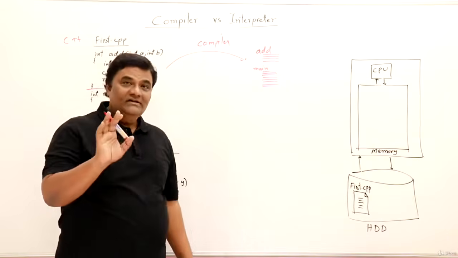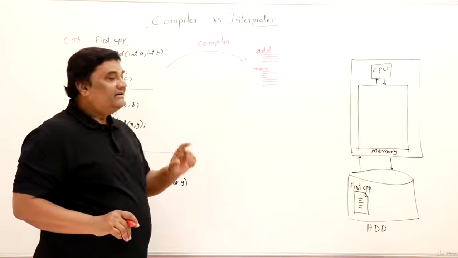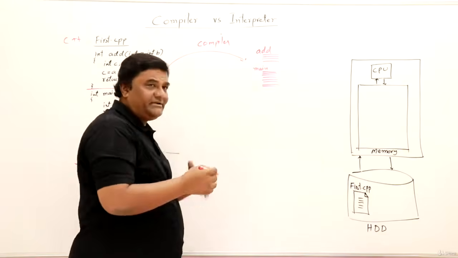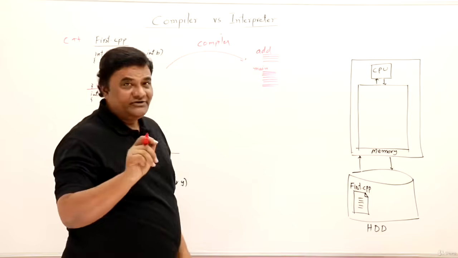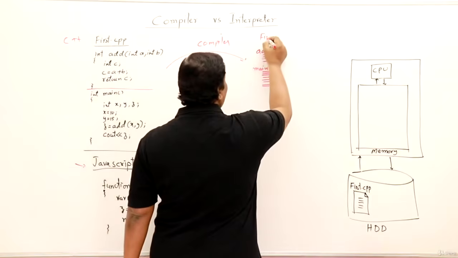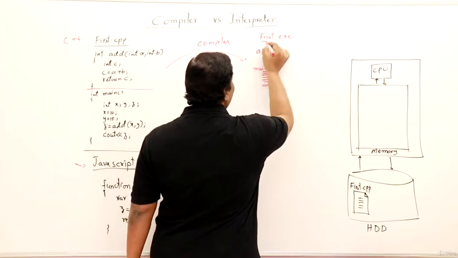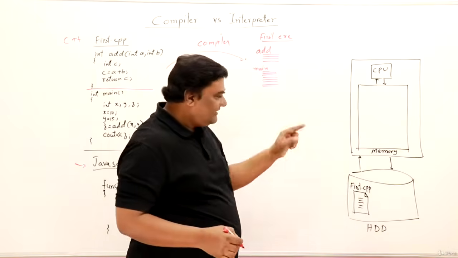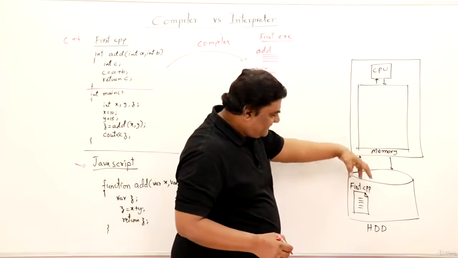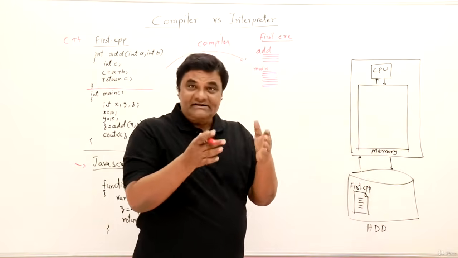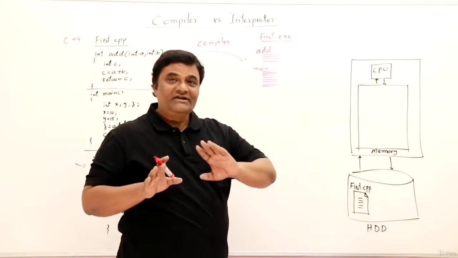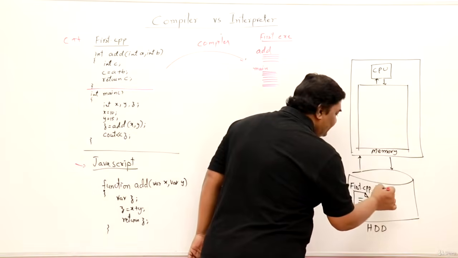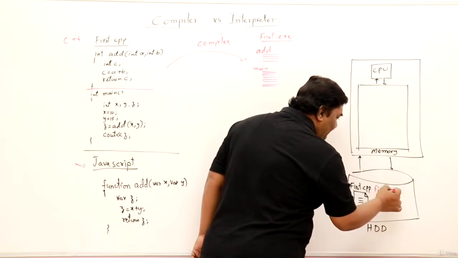That is important. Now, this is the machine code generated. See, this is the file first.cpp. After compilation, we get some intermediate files also, and finally we get an executable file, first.exe. Here on the hard disk I have shown first.cpp, and if you call a compiler, the compiler will run in memory and take this program file, understand it, and check that there are no errors. First thing, if there are no errors, then it will generate a machine code file, first.exe, and save it on the hard disk, right?